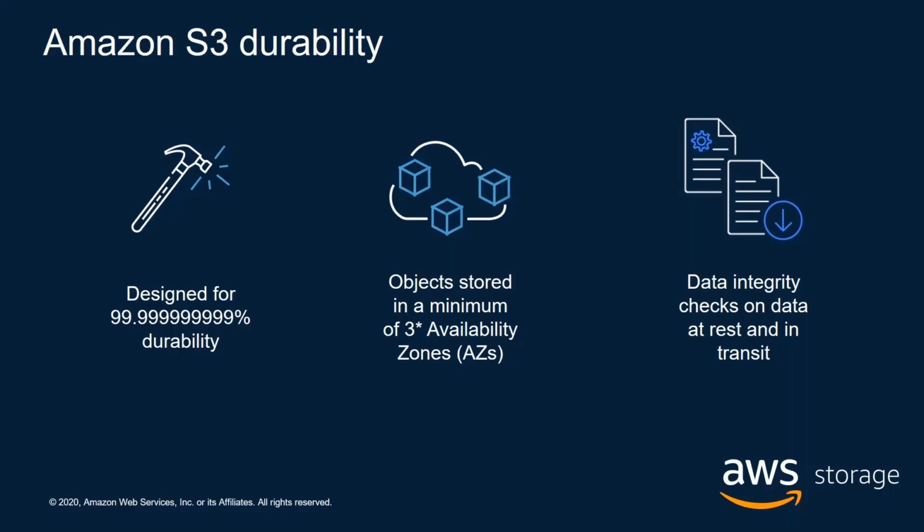So when you're comparing the durability of S3 with the durability of other solutions you might be looking at, with S3, you're going to be storing it in AWS regions, where there's a minimum of 3 or more availability zones that your data is stored across, and then there's 1 or more data centers in each of those availability zones. So you have data that is stored across more facilities and has fewer points of failure, or distributed failure points. And then the data integrity checks we're doing are part of that story as well. These are data integrity checks on the data at rest and in transit to make sure the data you send to S3 is the data that's stored and the data that's maintained over time.